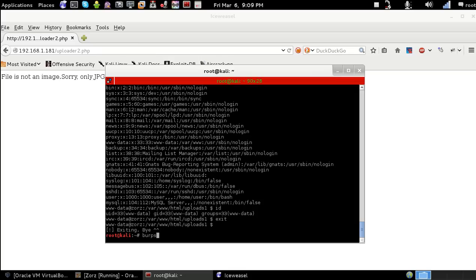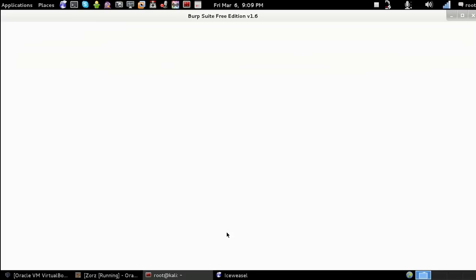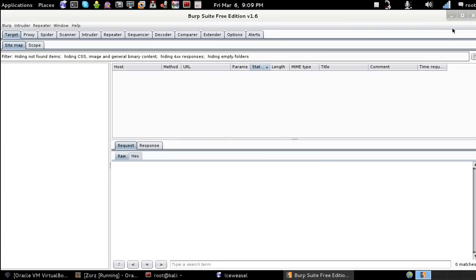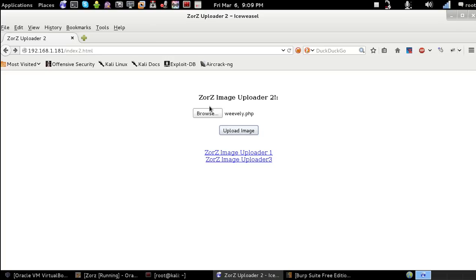Let's fire up Burp Suite. There's multiple ways you could get around this, but let's give you a couple examples on how you would do that.